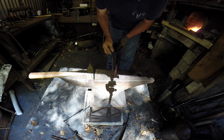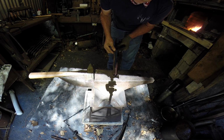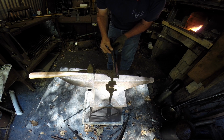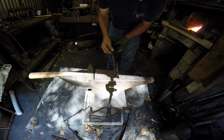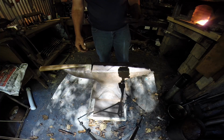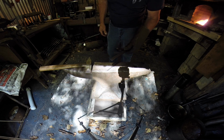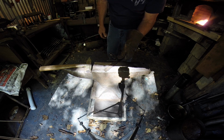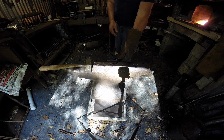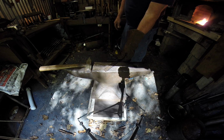Then you can look at this one, okay, and see if it looks sort of like the one you're trying to make. That's the whole point of the exercise. Well, the next thing you can do, and you'll see this taught, is put you an angle on your anvil, about a 45 degrees, okay? See that? Half a 90.